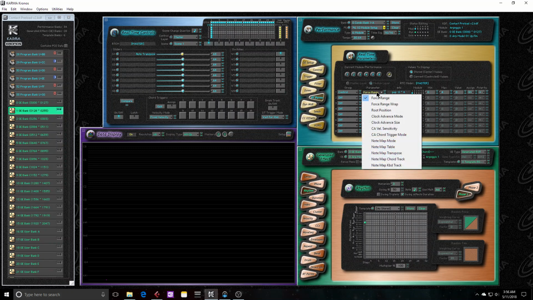If it's a parameter that we already have gone over, then I'm not going to go over it again, but I'm just going to hunt for anything that's different in here than what is available in our regular controls. Force range, we already know. Wrap, we already know. Root position, we know. Clock advance mode, we know.